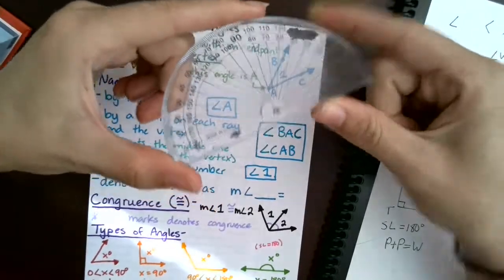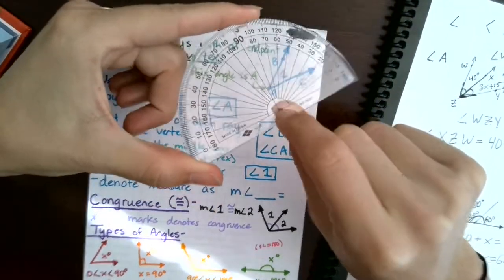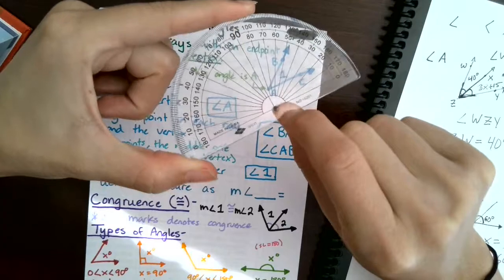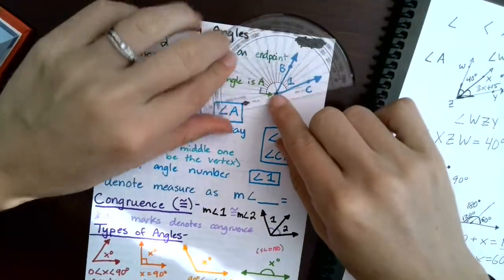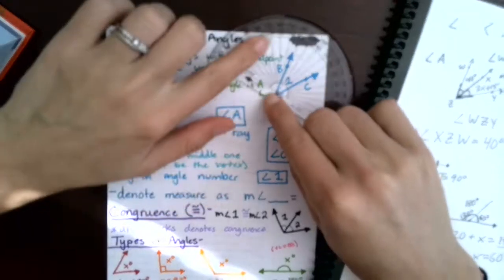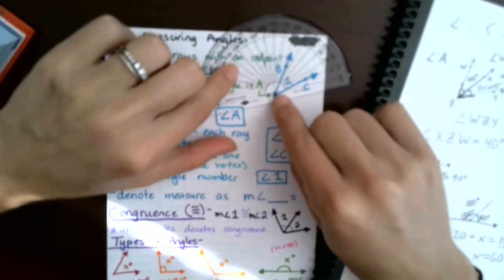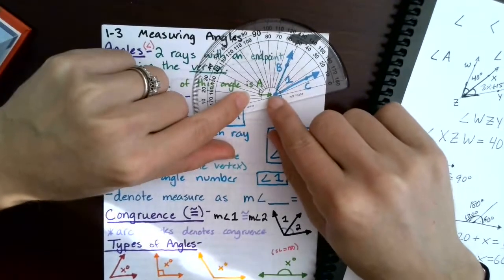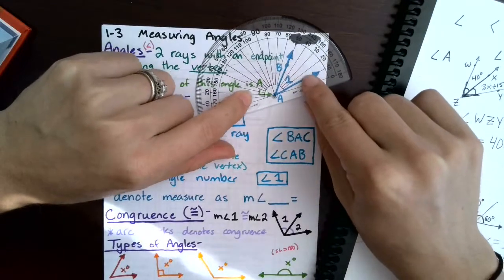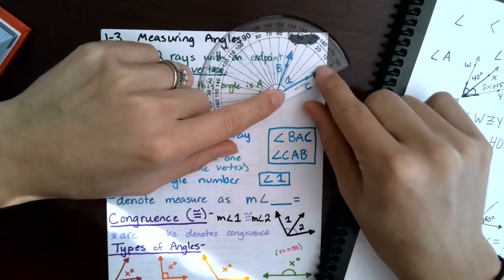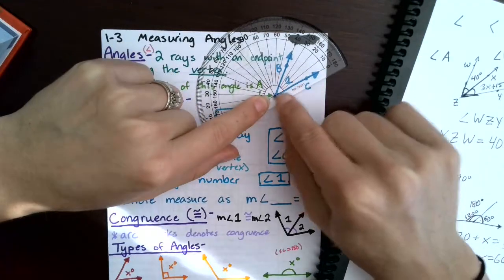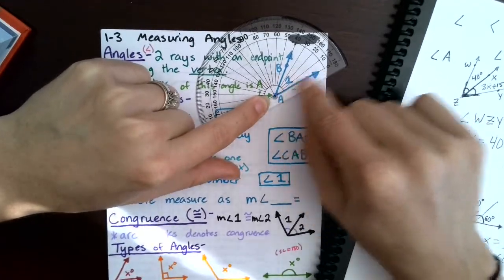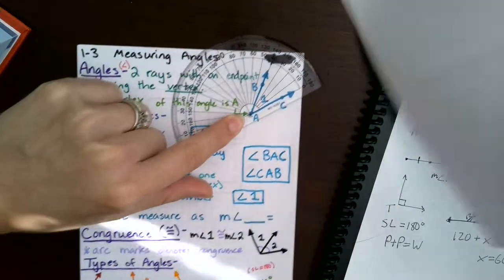So on a protractor, you'll have this little center point. That's the center of the protractor. So that always goes on the vertex of the angle. So now we can move this however, but that vertex stays on that point. So now the next thing is to put that on the vertex and then line up one of the rays with that bottom line. Okay, so you see how this line is lined up with that bottom ray.